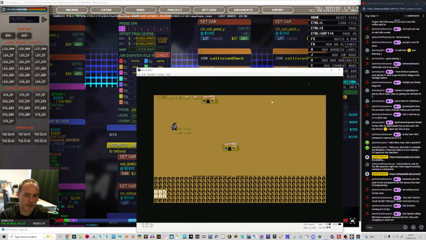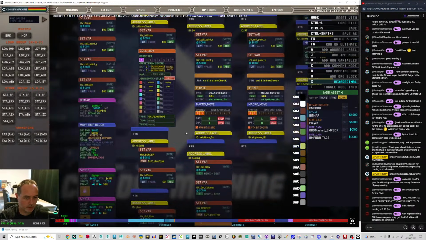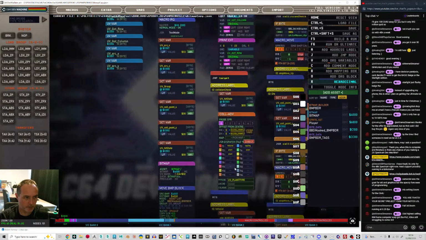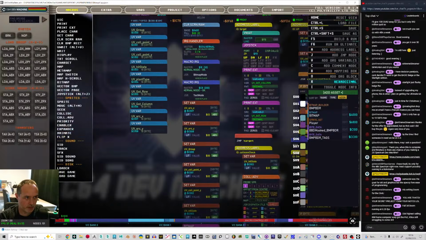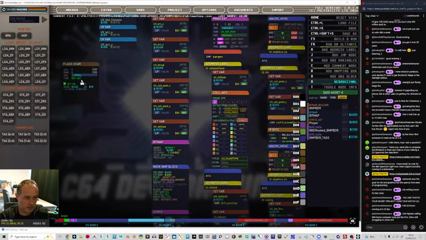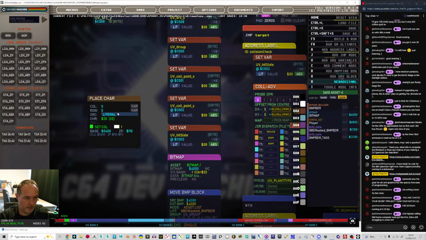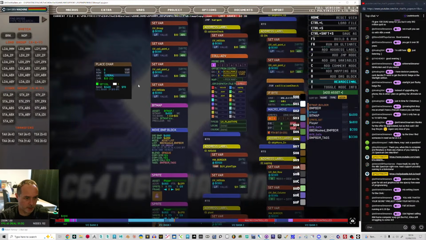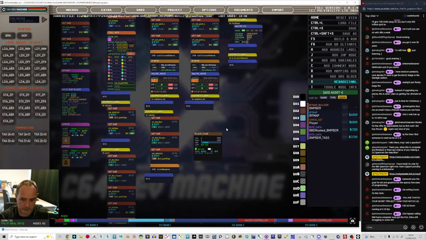Oh, because I'm not updating the tag yet. So that should be trivial now to update the tag. That's screen RAM. That's place car. Yeah. And I guess I'm placing the character. Let's see.